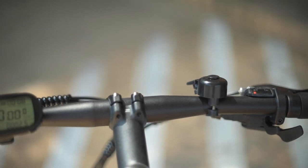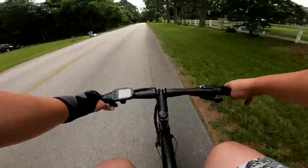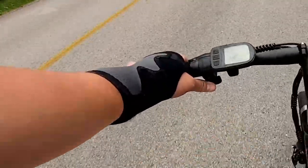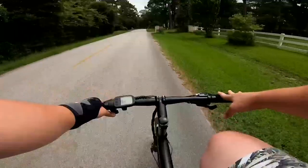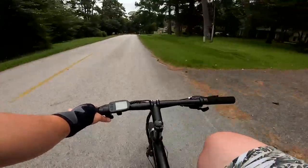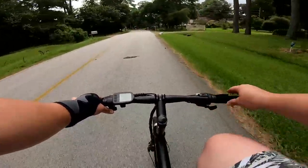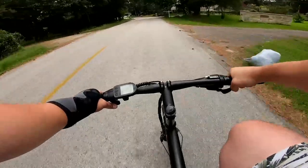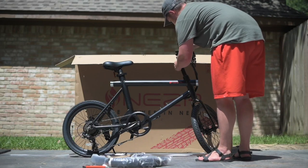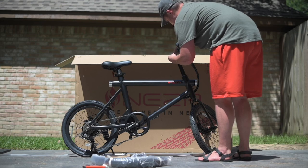I was surprised that they did that quite well. When I was out here for the ride test, I had a sprained wrist, so everything's pretty painful — just using my hands while recording this is kind of painful. But when I was riding, I wasn't getting a lot of that shock or shake, so it wasn't causing me any additional pain, which was nice. There are no locking points on the grips, but they don't move at all. When I pulled this out of the box, they were not moving at all.